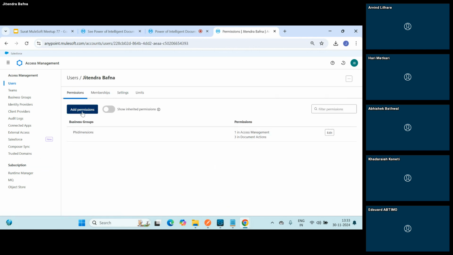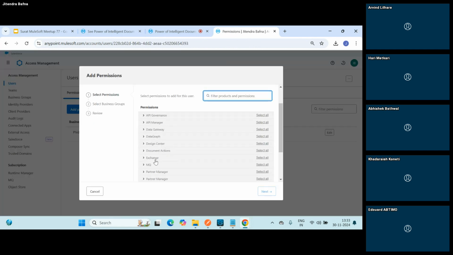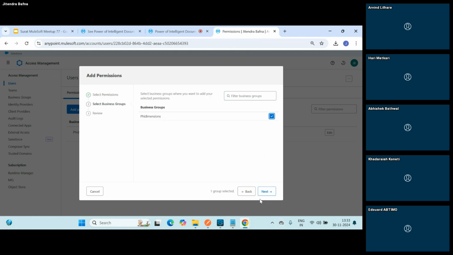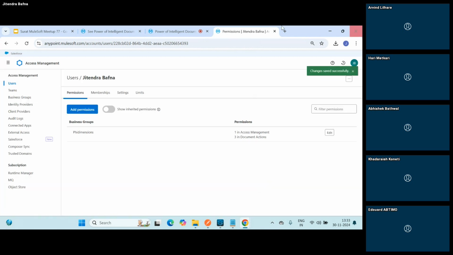You can click add permission. Under add permission, you will see document action. Make sure you have at least execute and publish access, right? In my case, I will select both. I will select my organization name, then click add permission. So you need to do that. Make sure you have this permission to access the IDP.